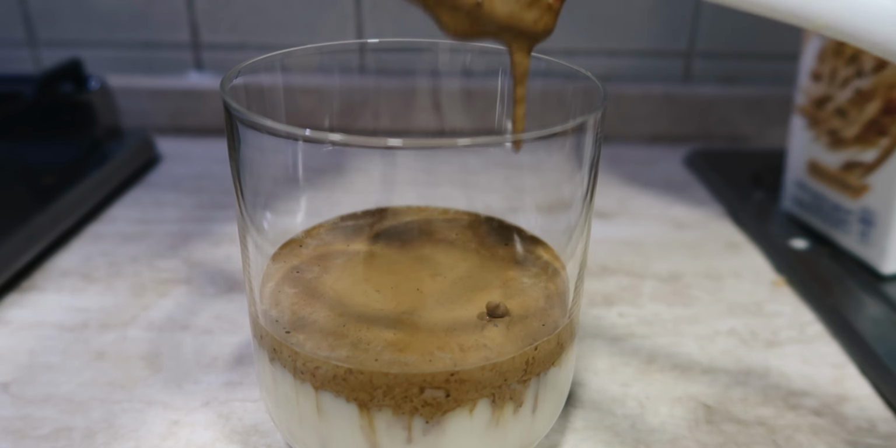Not bad. This is not bad at all. It's also very pretty. Let's try with the straw. Shake it. This is good. It's really good.